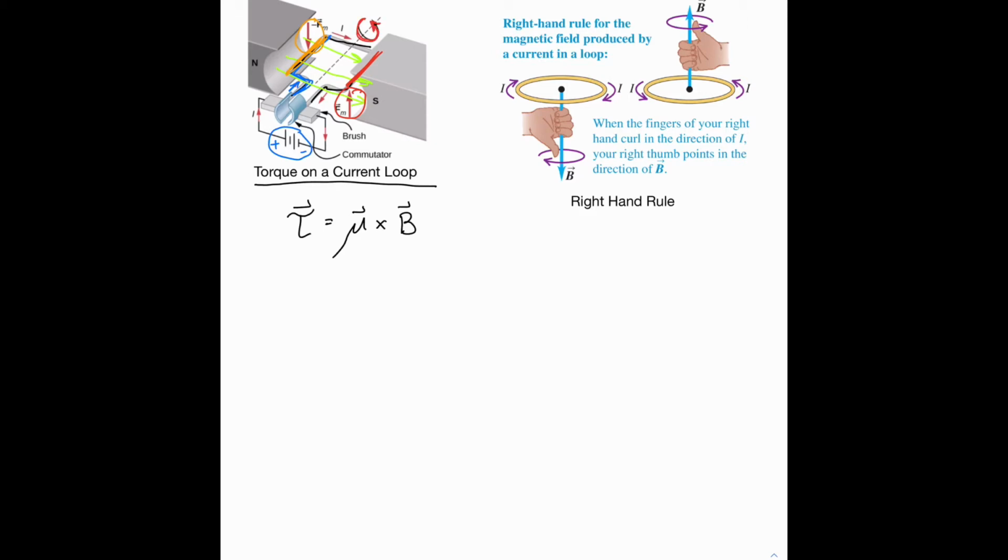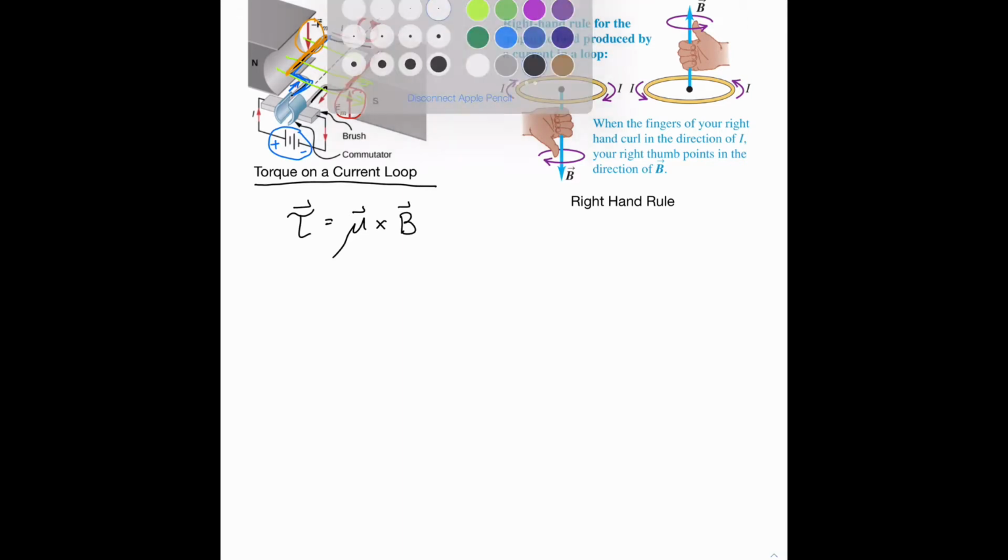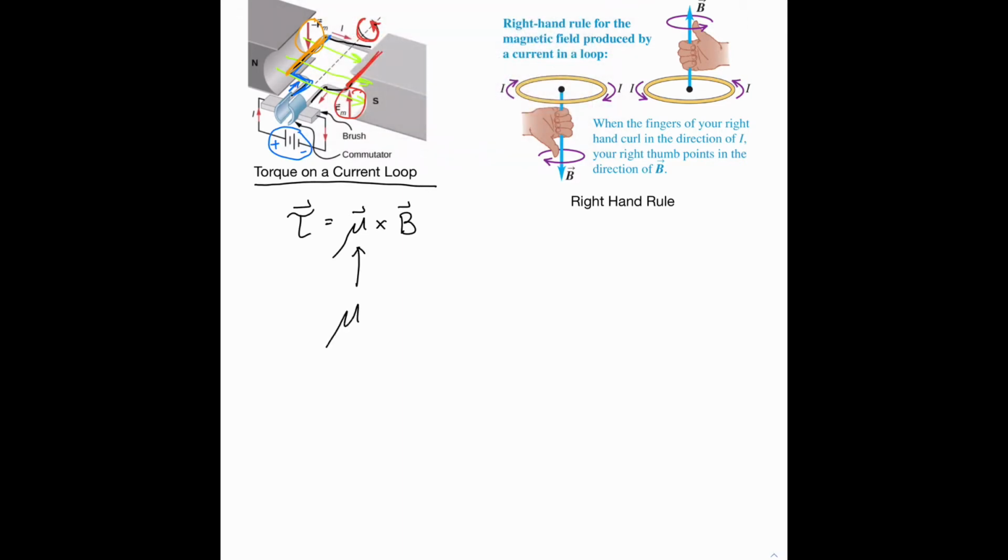So we can say it like this: the magnetic dipole moment we're referring to is just equal to the amount of current, I, that flows into the loop multiplied by the area of the loop, which has a length L and a width W. So when I multiply the current times the area, I get the magnitude of the dipole moment. If I make a vector that's 1 unit long and points downward, hopefully this drawing isn't getting too busy, there's a vector 1 unit long pointing downward. We can call that the normal vector.